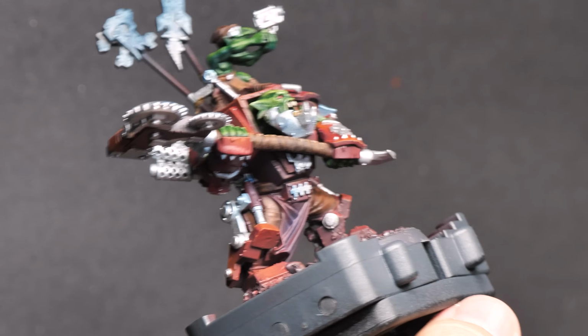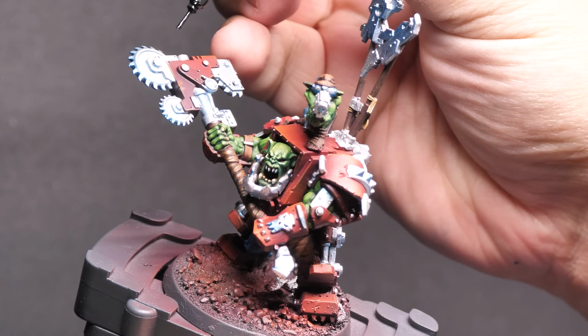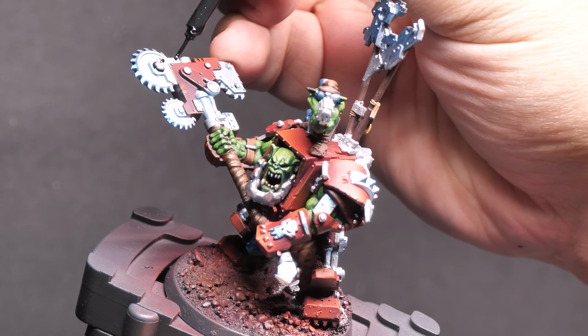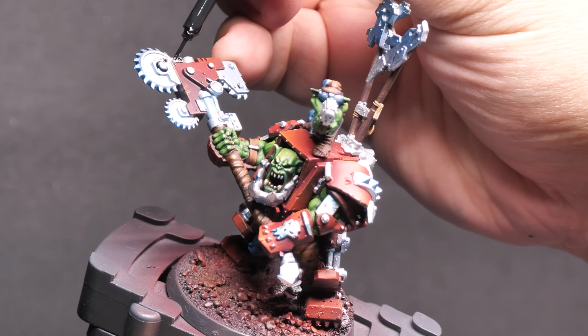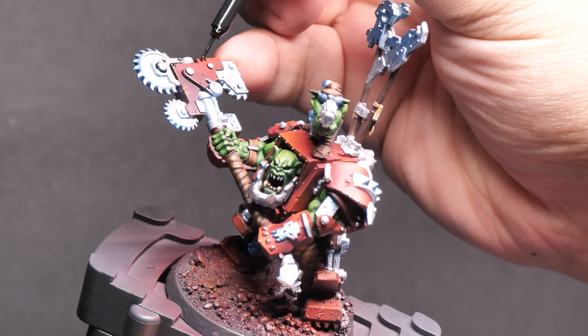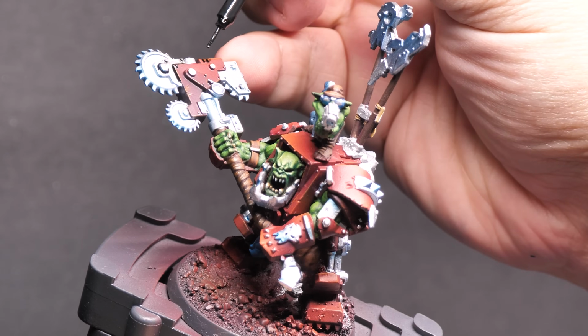At this point, I do like the way that this model is looking, and it's time to start adding in the final details. Any kind of weathering and panel lining will help sell this guy even more. Tamiya panel liner is my go-to for bright metallics. I like to lay it on pretty thick and really get the metallics covered.